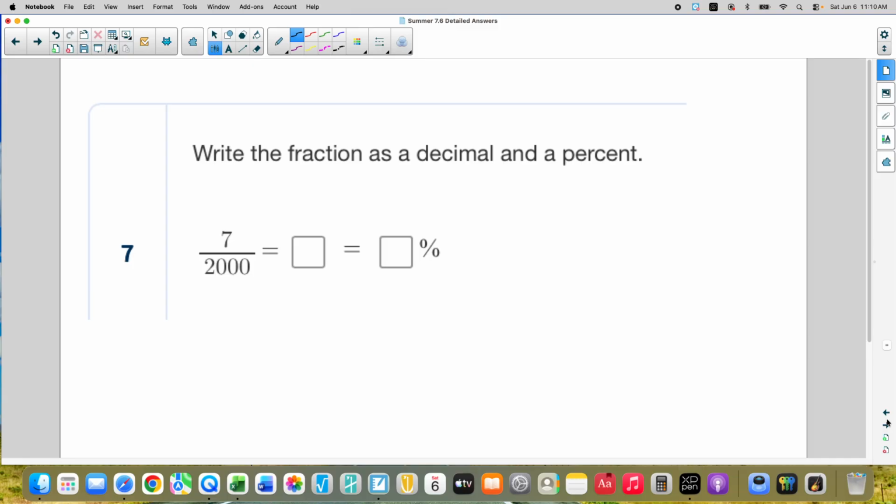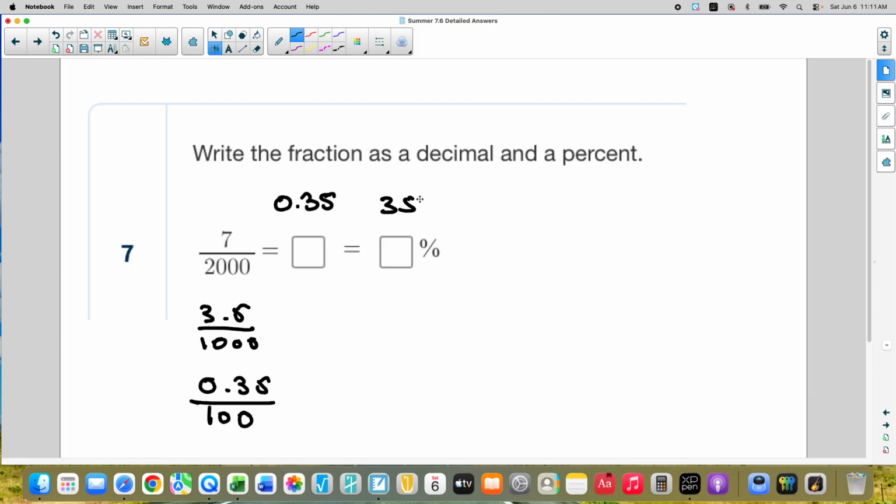Write a fraction as a decimal. Okay, that's good. So this isn't over a base 10 number. So I don't want to divide it by a half. I could, and I could get 3.5 over 1,000. And then we can take the 0 off and we can get 0.35 over 100. You know what I mean? Divide by 10, divide by 10. So we could look at this as a decimal as 0.35. And then as a percent would be 35%.